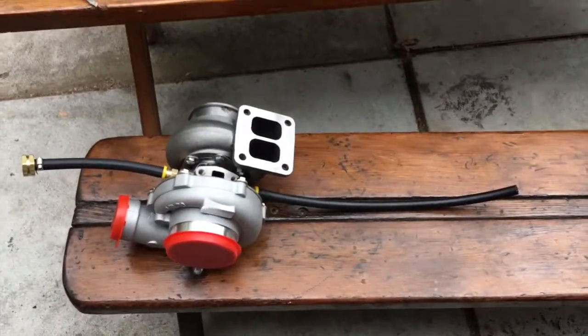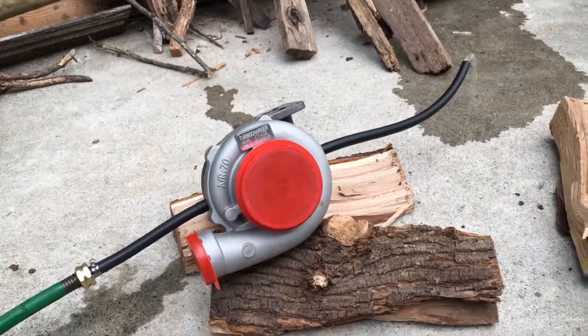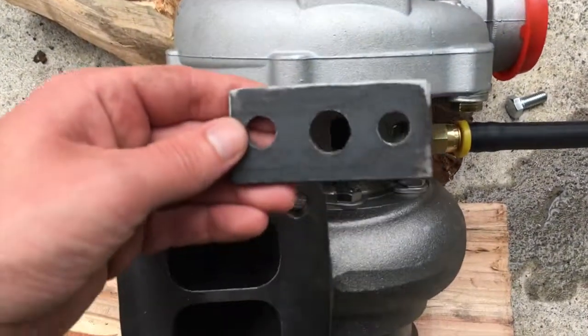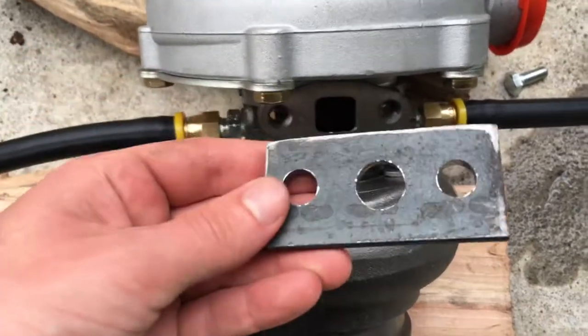The pump seems like it worked out pretty good, even though the dimmer switch didn't really vary the speed at all. I think it's gonna be fine — if anything I'm just a little bit concerned that it might be too much flow or too much pressure. We'll call this the total loss cooling system. Cool — there's water going through it.